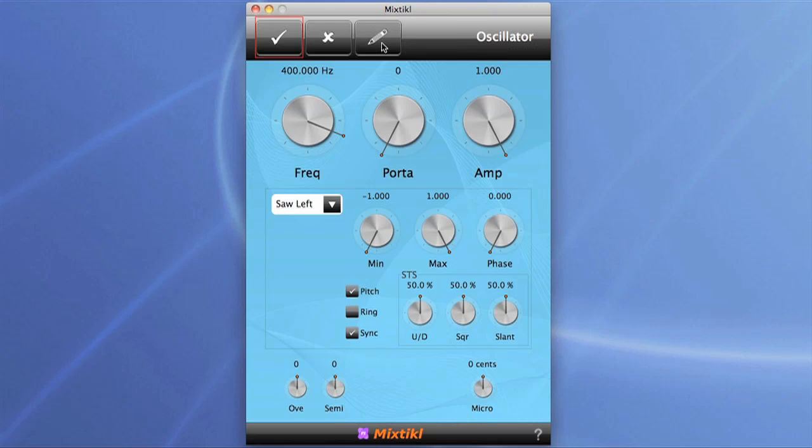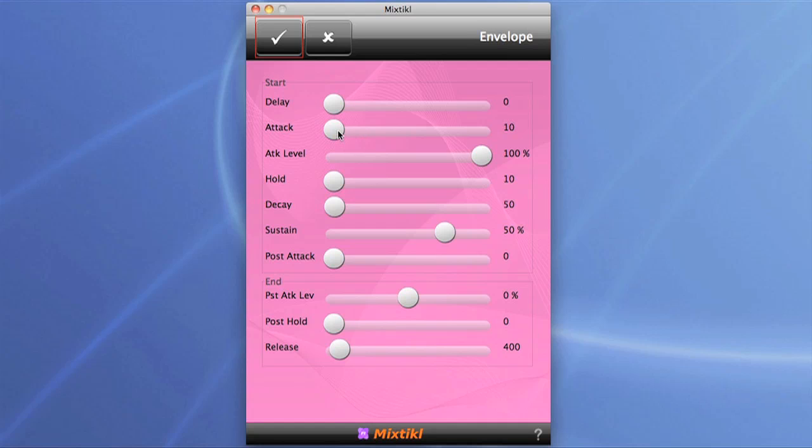What we're going to do now is shape the sound of the oscillators using the built-in envelope generators. So just soften the attack, loosen the decay, and give it a bit of a release. And then we do the same for the other oscillator.